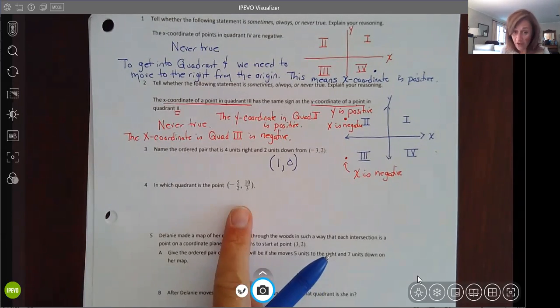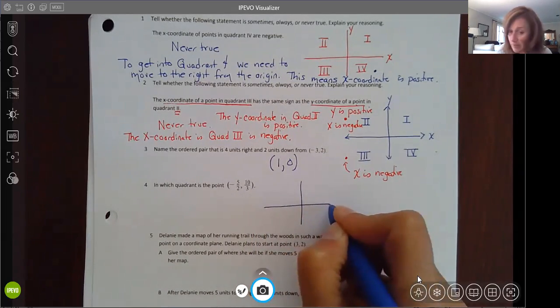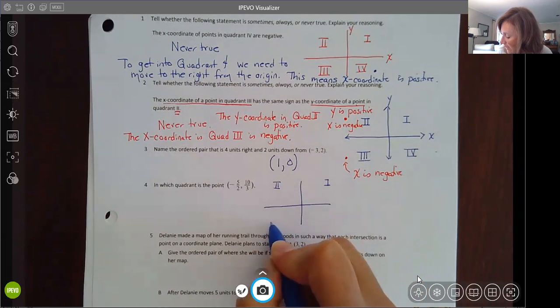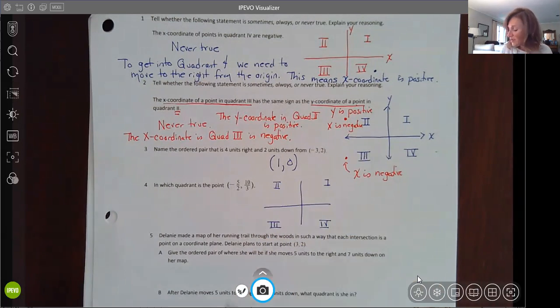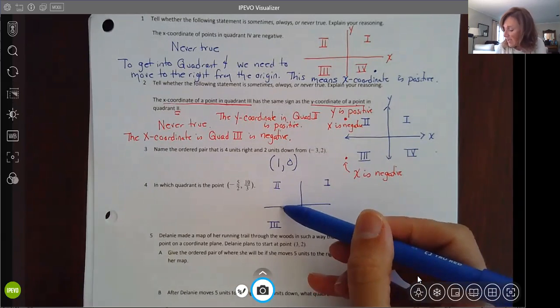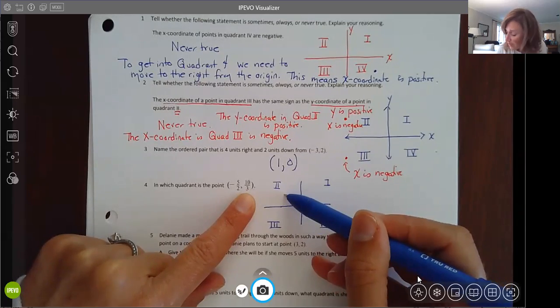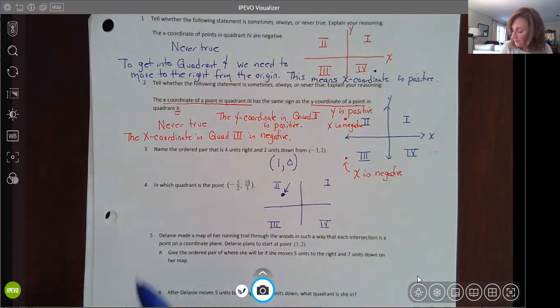Now, we know fractions. So this one isn't a big deal, regardless, because we're really just looking at the sign of the numbers, right? Okay, so -5/2. I don't care what this number is. If it's negative, we've got to go to the left. And this says +10/3. Well, it's positive. So no matter what this number is, I go up, right? A positive y is up. So that's going to land me in quadrant 2.